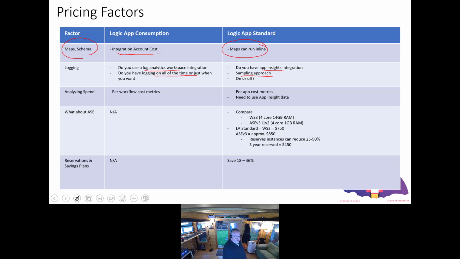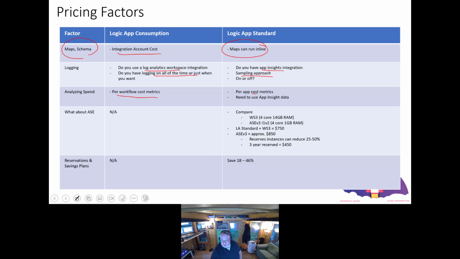Now, when you want to analyze your spend, coming at the next section, this is where the Azure metrics for Logic App consumption really help you, because on consumption you've got a per workflow cost metric, so you can build something like an Azure workbook to see individual logic apps and how much you spend, and track the usage on a per workflow basis.